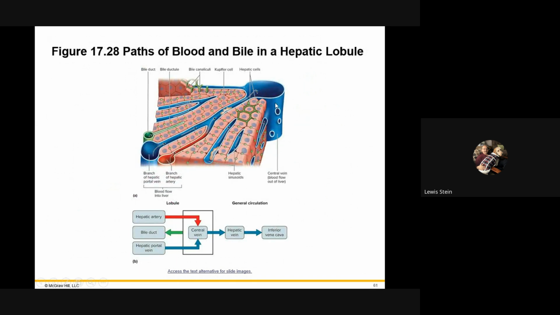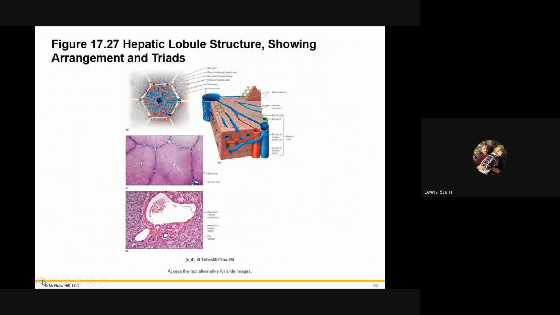So it kind of looks like this. This is the trio that comes in. The artery, obviously, is going to give up its oxygen and become venous blood. The hepatic portal vein, all that blood's going to get processed and picked up. And the bile is being produced not just as a waste product, but an important waste product in the sense that it has enzymes in it that facilitate yours and my ability to digest fats, et cetera. And that's the flow. So it's really very accurately displayed there.